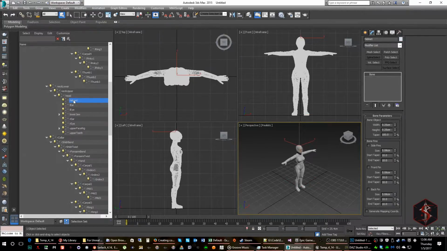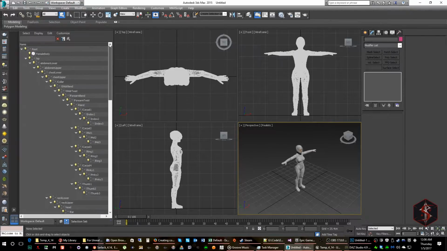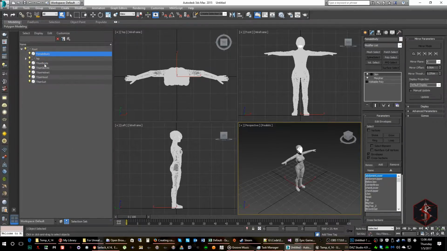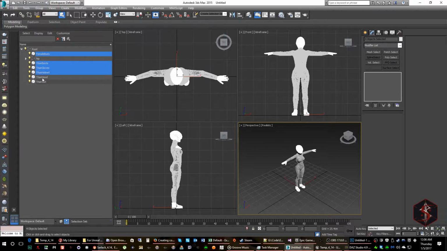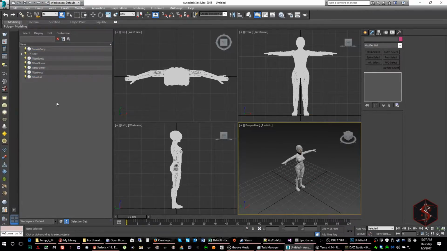So right now I'm deleting the helmet bone. This is something I like to do, is go through the skeleton and clean all the bones out. The Genesis character should have 173 bones total in it. And then I like to take all the shape objects and unlink them from the skeleton. This way they don't appear as bones when you import into Unreal, that they're actually just shape objects.